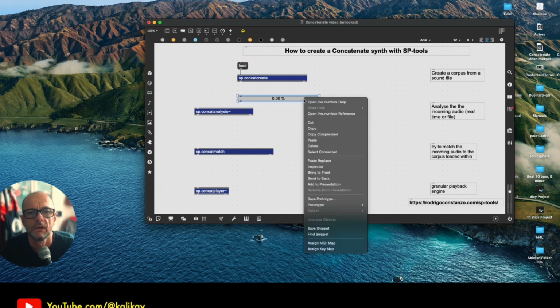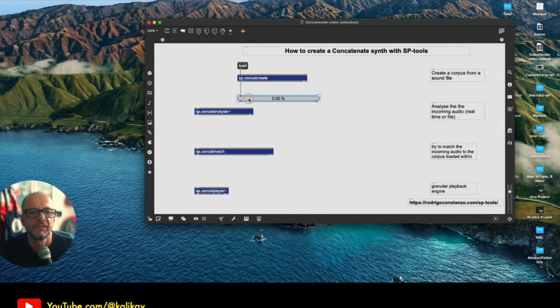Here I use a live.numbox object. With this object, we'll be able to see the progression of the analysis. With the load message, we'll load a sound file, and then we'll need to write the actual files I will use after, and for that I use write.